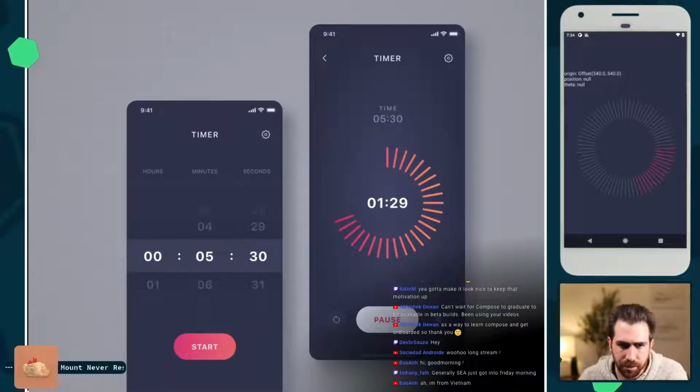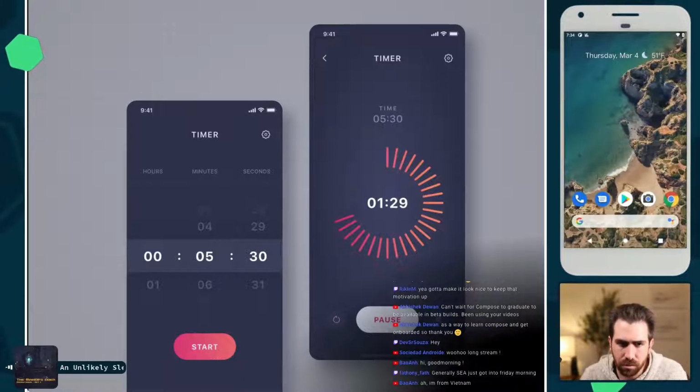Well, actually, I guess all we need is 40 here. And then we'll do 5 times 9. That should work. Okay, and let's see. They were a little light, so I'm gonna do something like 9 for the stroke width.